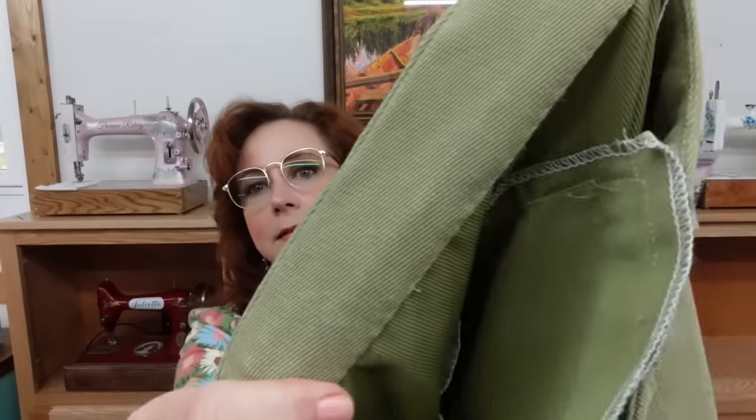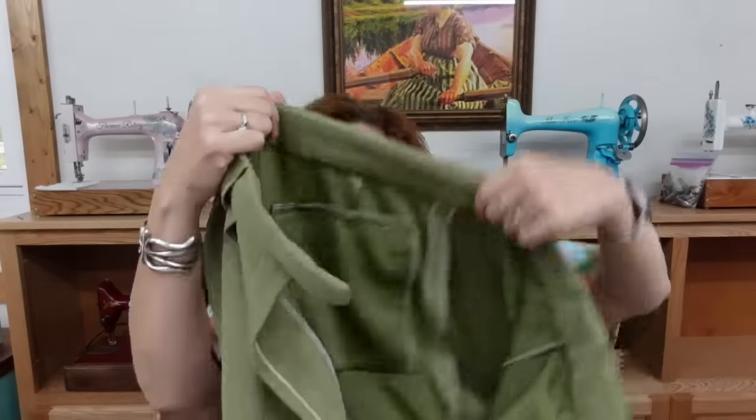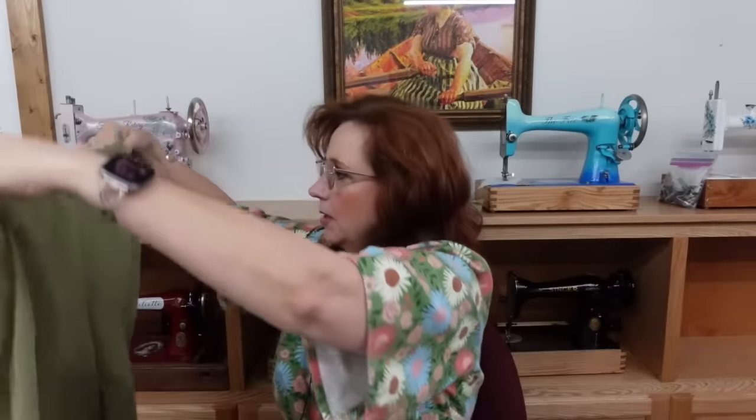Okay, welcome back. So last night I got my little waistband slip stitched on, and I have decided that I am going to wear these pants to Pumpkin Festival. So I need to hurry up and get them done because that is this weekend. I will tell you more about Pumpkin Festival in a minute if you've never been to a small town festival.